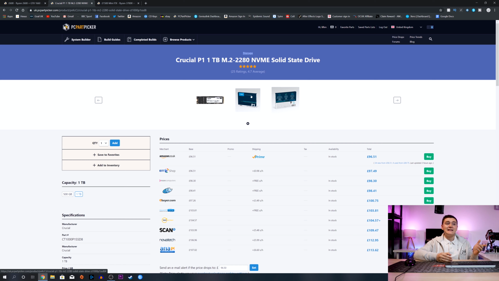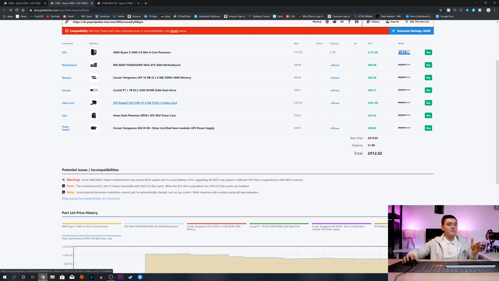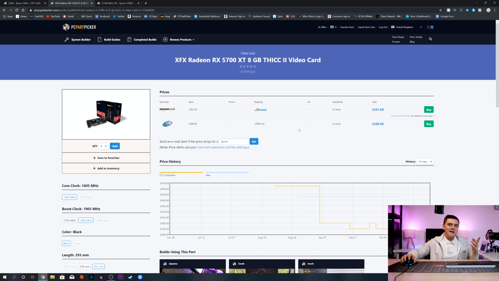You can get one from ADATA. I did. I think it was around £130 for a 1 terabyte ADATA NVMe SSD. And that has those kind of 3,000-ish reads and writes. If we're not sticking to a really tight budget, I'd probably say spend the extra money there to get those improved speeds if you can. But for me, if I'm recommending something, it's got to be something that's cheap, good, reliable, and Crucial and Intel offer that.